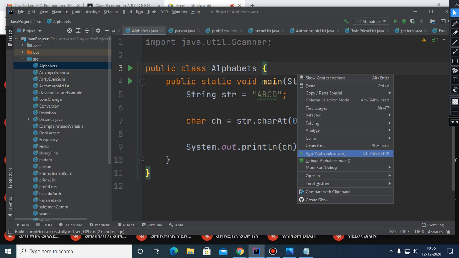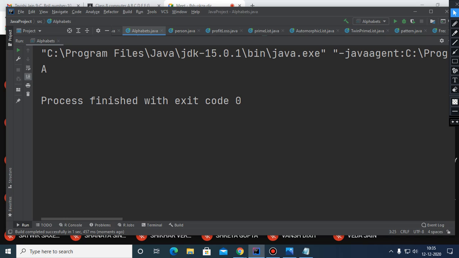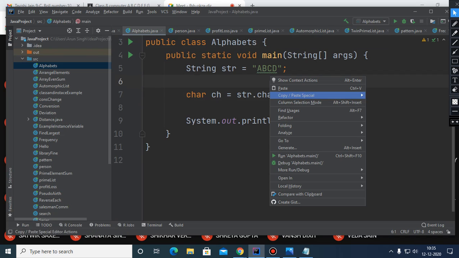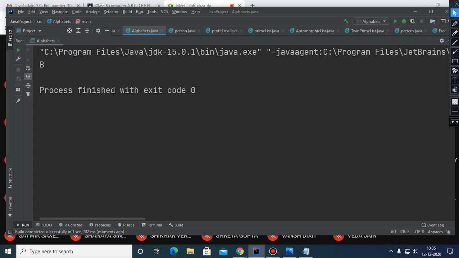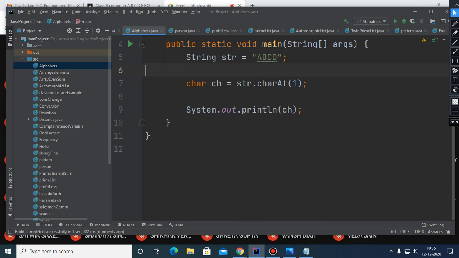Now see, capital A. You can see that it is capital A. If you write index number 1, then you can see that capital B is extracted. Why? Because B here has index number 1.